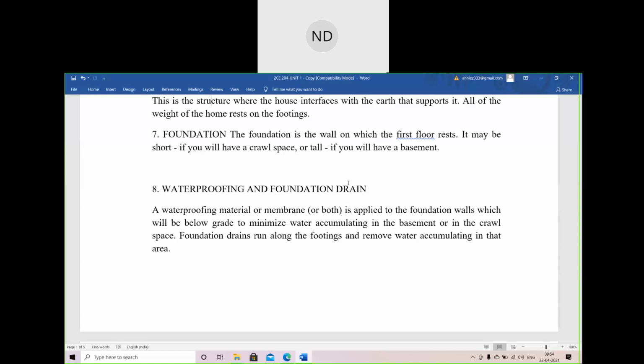Waterproofing and foundation drain is what? When you have constructed your footing and foundations, obviously you have to give a waterproofing material. Why? Because if you have water around your foundations, it will obviously weaken your foundation. Your soil will be loose, and then the shear strength of the soil will be less, and your footing or foundation will also be affected. If your foundation has no support, then how can your foundation take the load of your building? So obviously you have to keep in mind that waterproofing of the material or the membrane is also necessary for the foundation part. Also drains are given on the sides of the foundation so that if any extra water is there, it will.